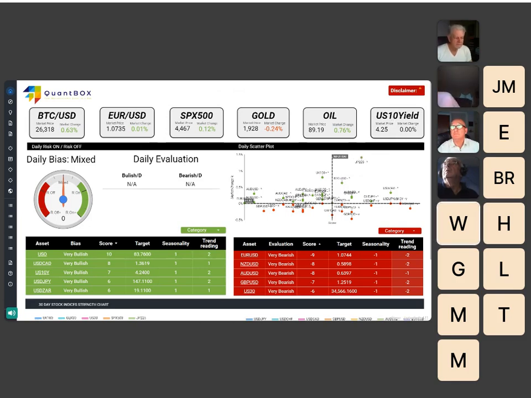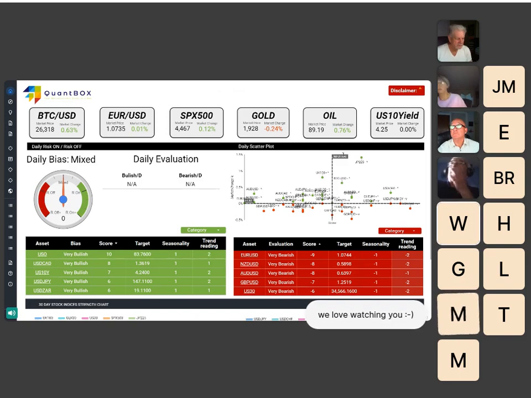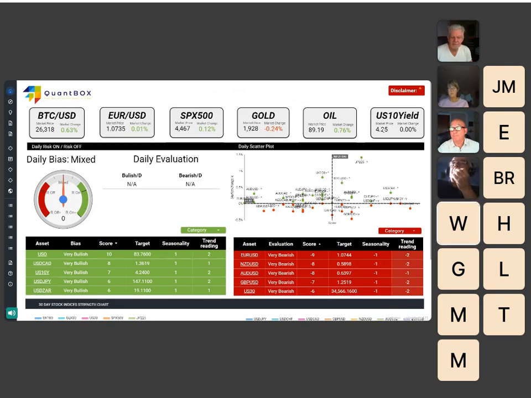I'm like, what's the yield on the 10-year? What's the yield on the 10-year? And I know this was 4.24, then it was 4.25, then it was 4.26, and then it was 4. Now it's 4.25. So we are stuck there. What does this mean? It means nobody's buying bonds.